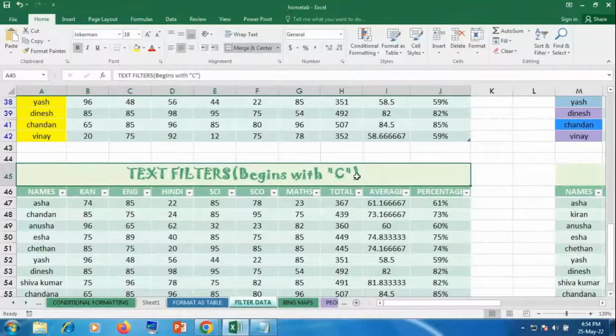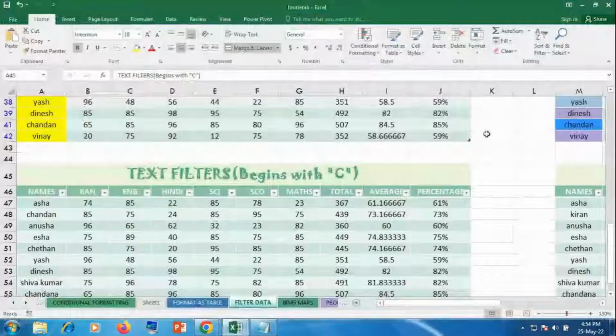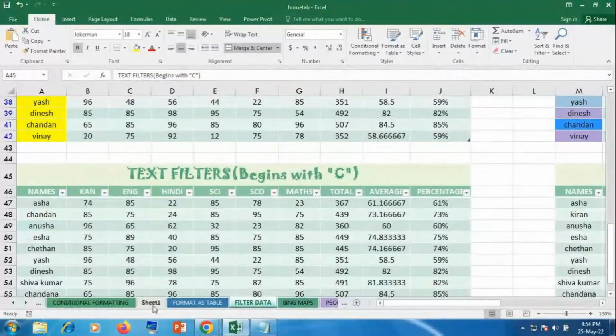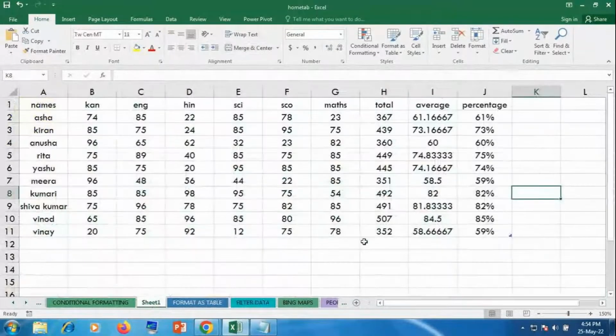So for Hindi, Kannada, English, whichever you are doing, you mention it in the heading. That's it. But you have to do it separately in a separate table. Don't do all the topics in one table. You have to show it separately.